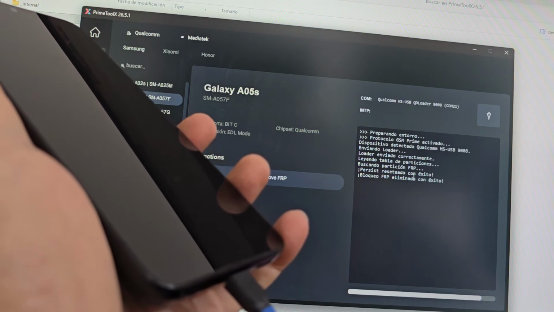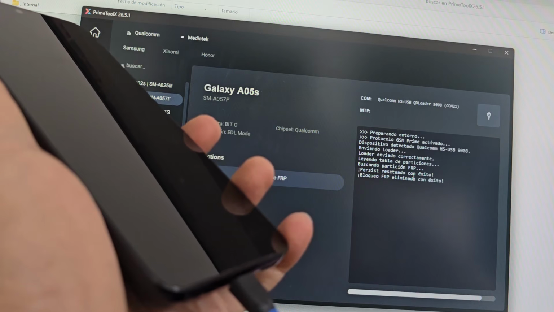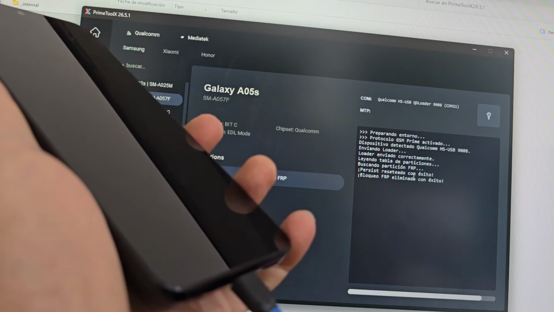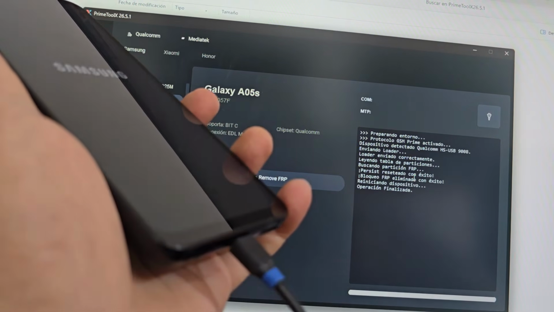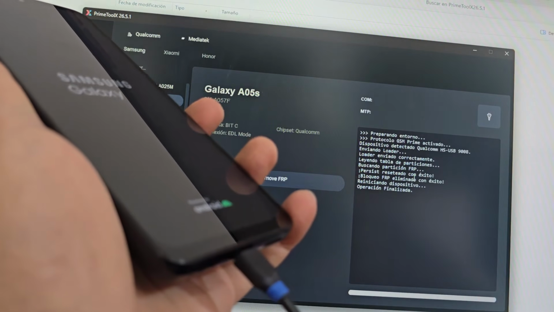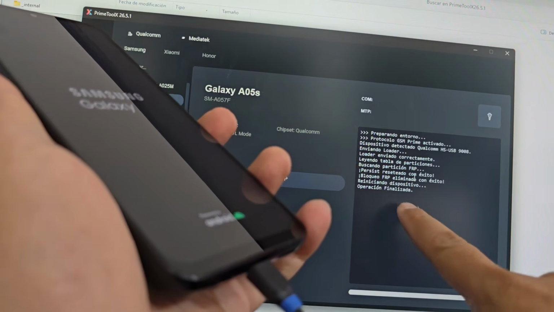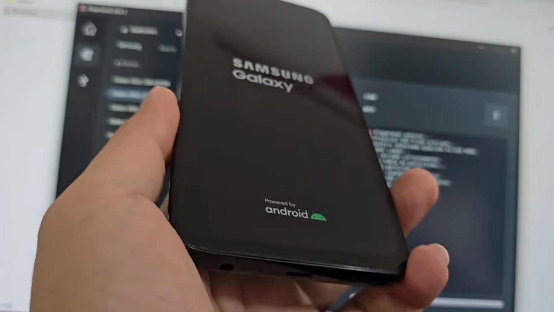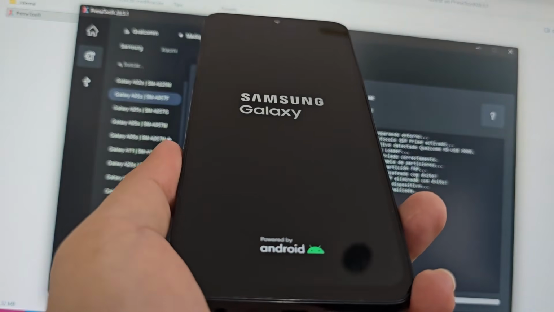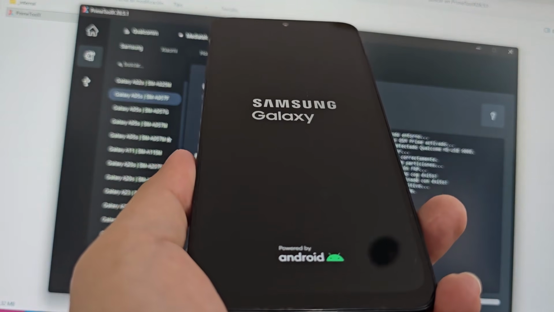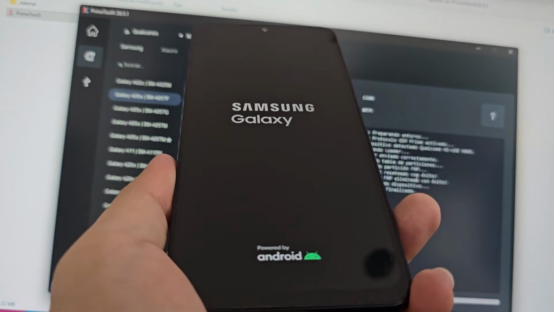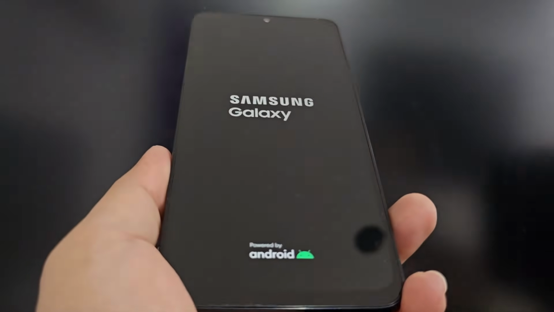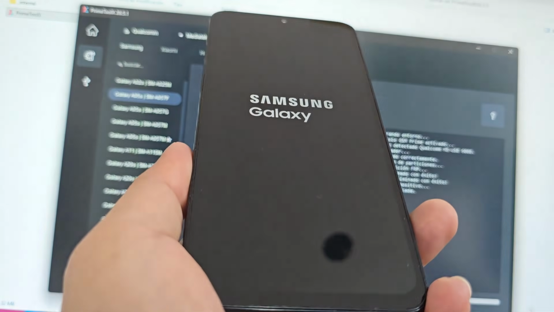Now, when we finish this process, here our phone would already be restarting, if you can see the operation. Once finished, we will be restarting. We can now disconnect the phone. We unplugged it, and now we expect it to take us directly to the beginning. When it takes us directly to the beginning, this process would now be fully recovered.